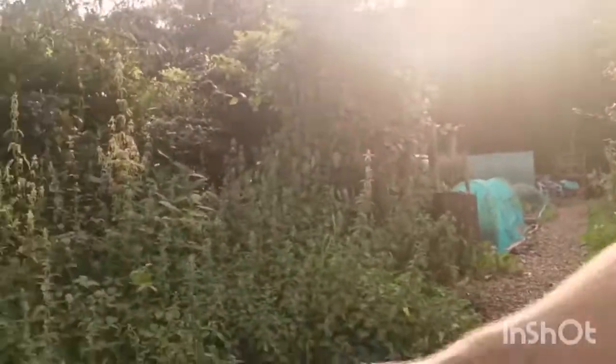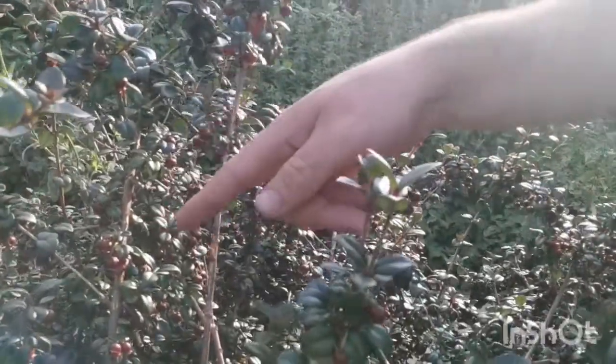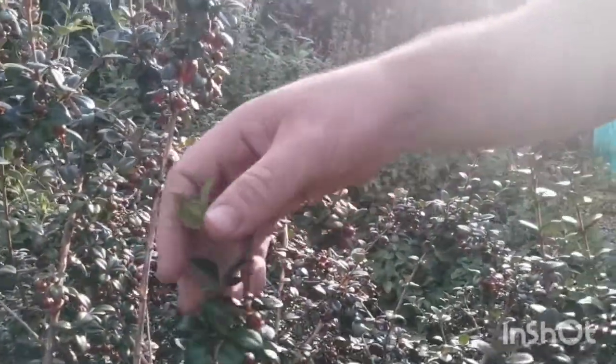So if I take you over here to my Chilean guava, it's doing really well. The fruits are starting to swell now, which is good. In fact, I'll show you it now if I can. So you can see on these we've got the fruits and they are all starting to develop. A bit in the sun there. I don't know whether you can make them out with the sun glare, but they're really starting to come on. So that's great news, and these are some of my favourite fruit. So we'll see.